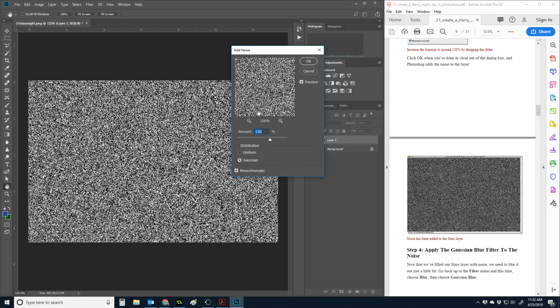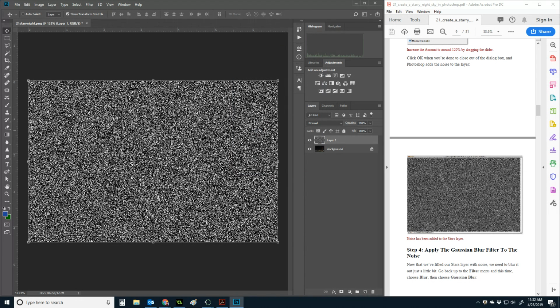So what that will give you kind of looks like an old static field, right? On the old TV sets, which you will probably never see. So that's our stars.